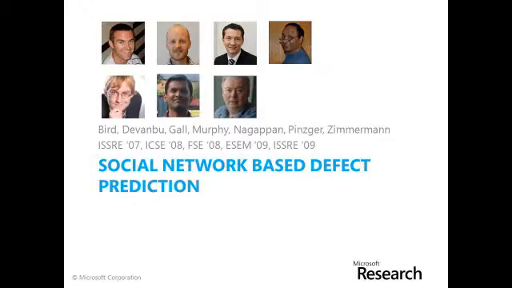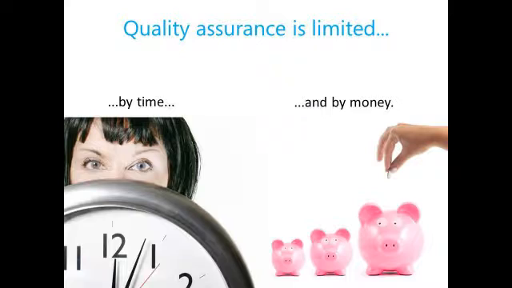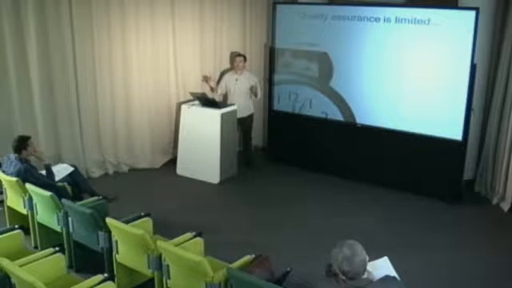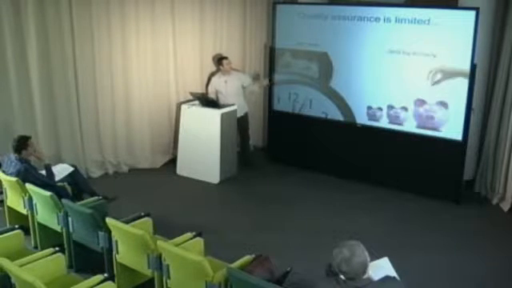And then so I just showed you the results of some defect prediction. But we use defect prediction a fair amount in Microsoft. And the reason is that we want to ship really high quality software. But we can't ship perfect software. If you wait till it's perfect, you're never going to get it out. And so you're limited by both time and by money.